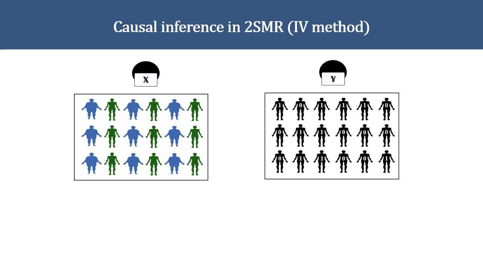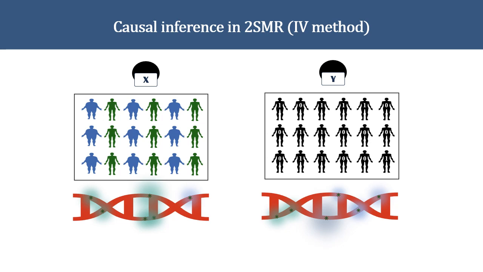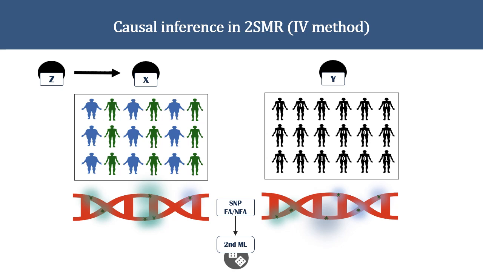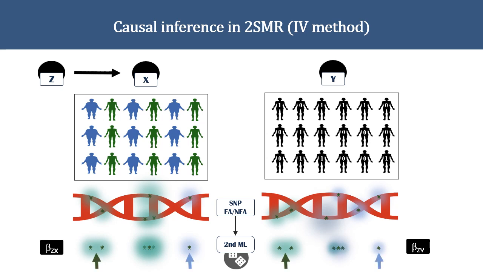With two-sample Mendelian randomization, we bifurcate our study into two distinct samples, one for the exposure variable and another for the response. Through conducting genome-wide association studies for each, we associate single nucleotide polymorphisms, SNPs, with both phenotypes X and Y. Then, based on Mendel's second law of heredity, we know that these SNPs are naturally randomized, so we can use them as our controlled instrumental variable. And here's the magic. If the SNPs that are strongly associated with X also show correlative associations with Y, then this is an indicator that X and Y might indeed be interconnected.